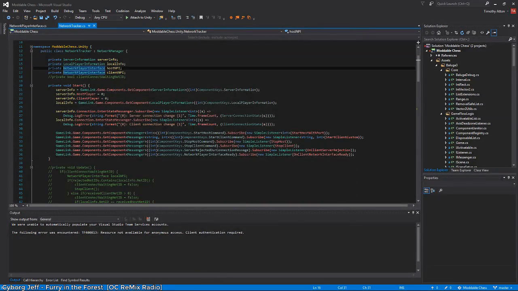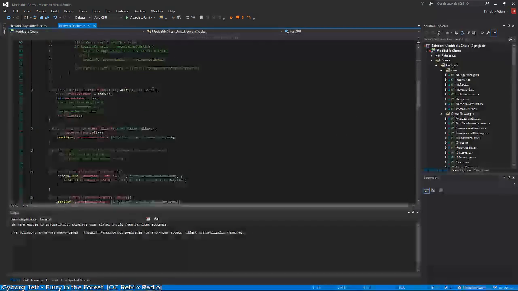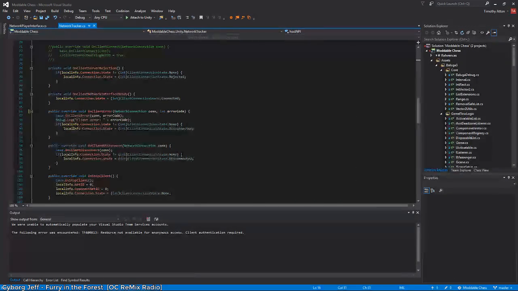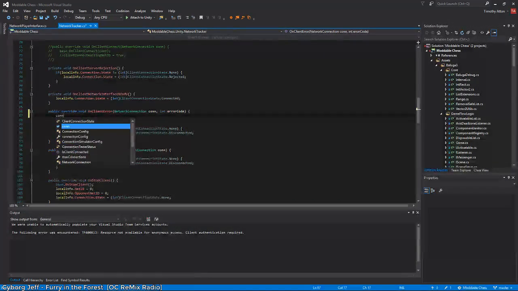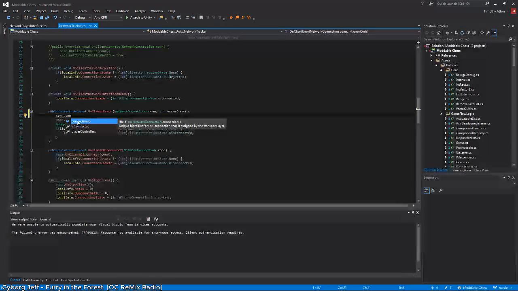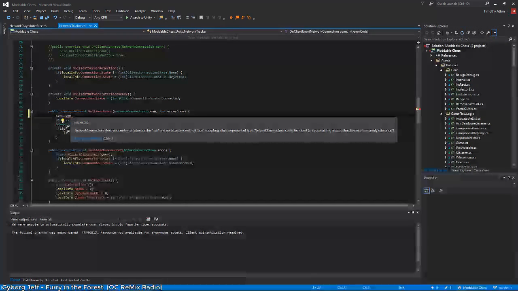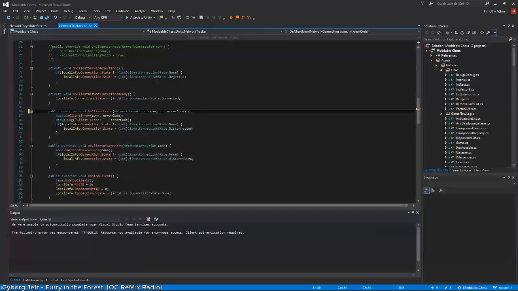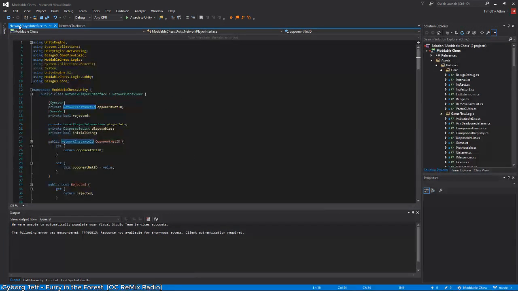Let's see. So what type is the connection ID? I think it's just integer. Yeah, it's just an integer. And they work like the net IDs we were using before, in that they're always greater than 0, so that's nice.